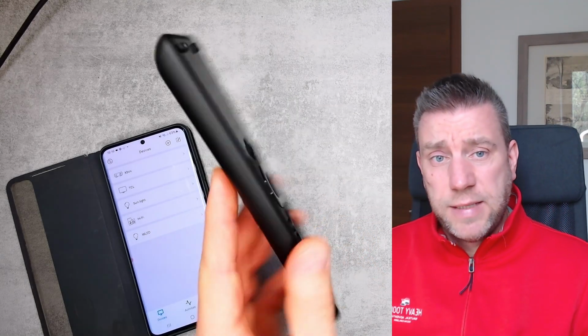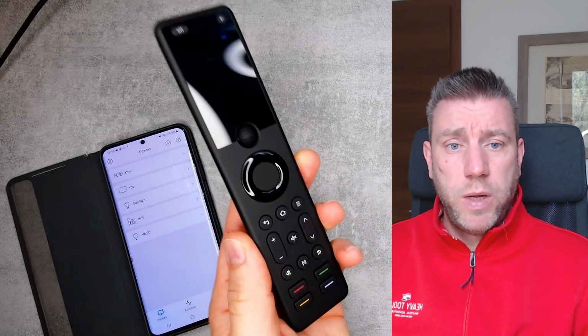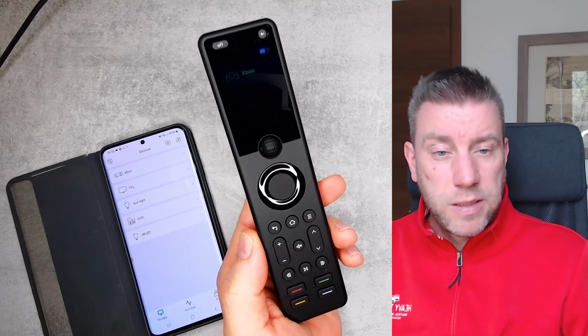So the remote, as I said, doesn't have any IR LEDs. It just has a USB-C port where you can charge the internal battery, which lasts a couple of months or 2 months.